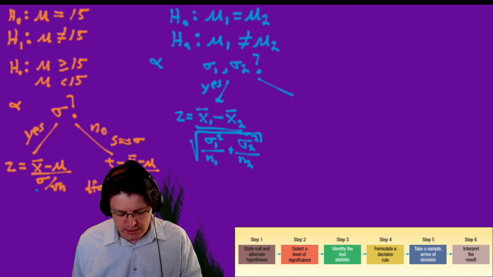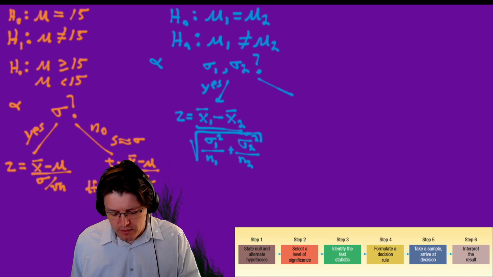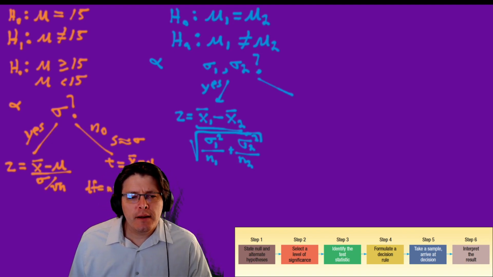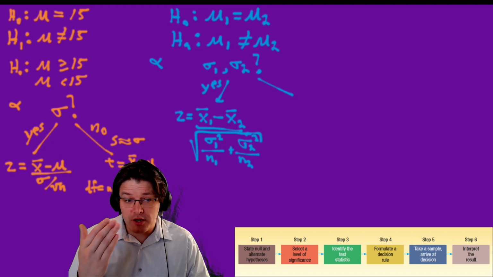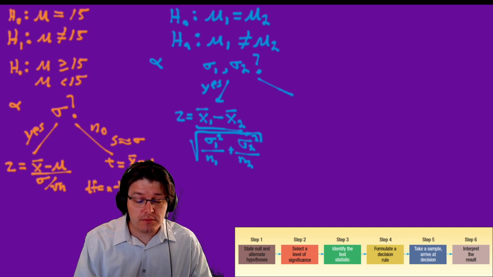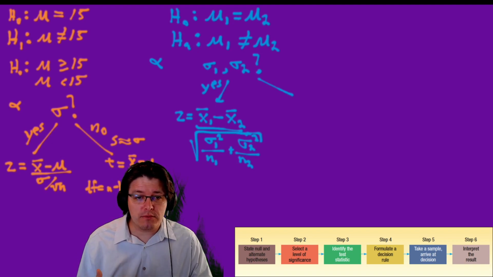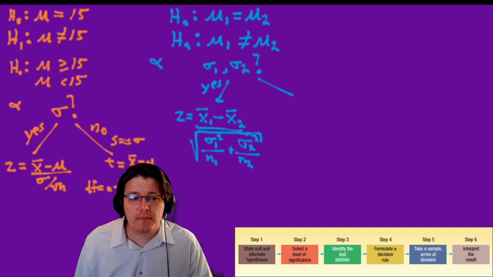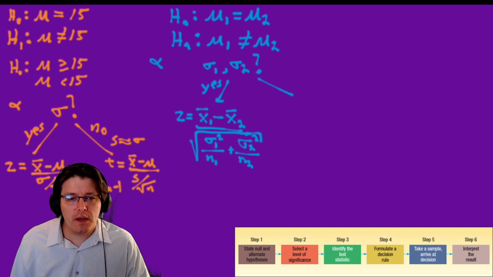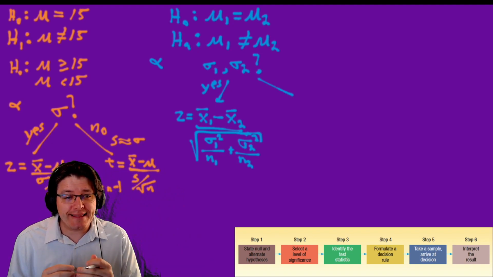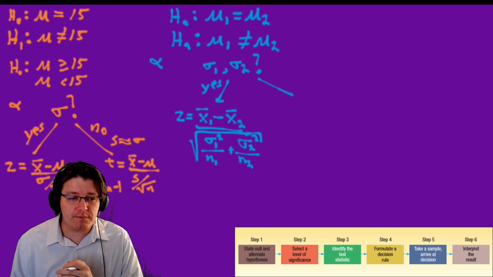I'm going to get rid of that just because we don't write it in that form and we don't need more equations on the screen. The other thing to note, we have N1 and N2. So we have two sample sizes. We're taking two samples, so we have an N1 and N2. They could be the same, but they don't have to be. Okay, so that's the Z. That's if we've decided that we do know those underlying standard deviations.